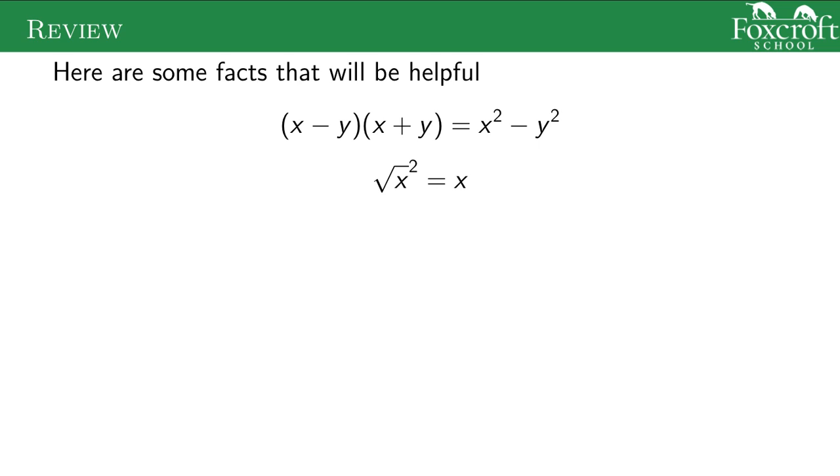These are going to be some important facts for us to know. The first thing is that if you multiply two expressions where the only difference is one's a minus sign and one's a plus sign, you get their difference of squares. So we just square the first term and subtract the square of the second term. The second thing we need to remember is if you take a square root and you square it, those cancel out and you just get x. Both those things are going to combine for when we're doing these types of problems. So these are basic algebra facts, we're just going to use them for this calculus thing.